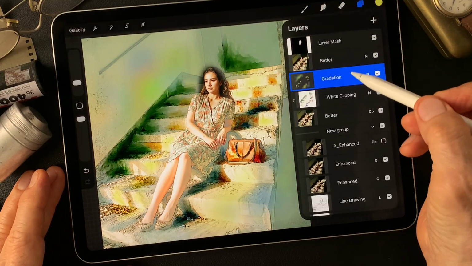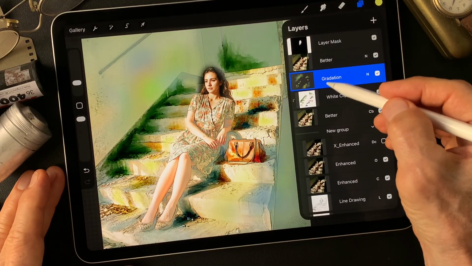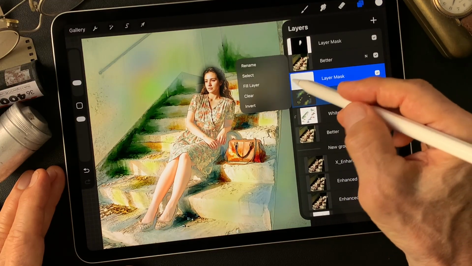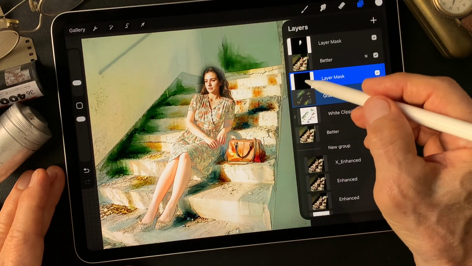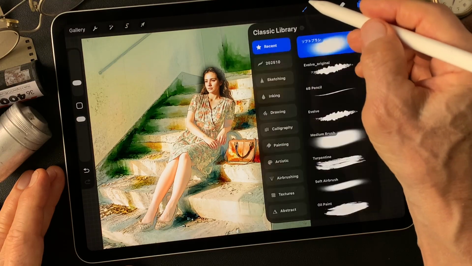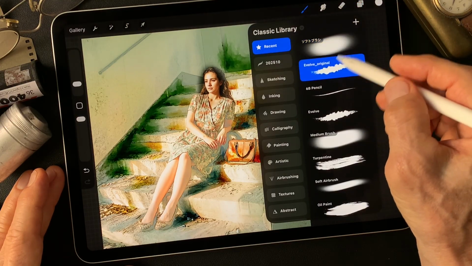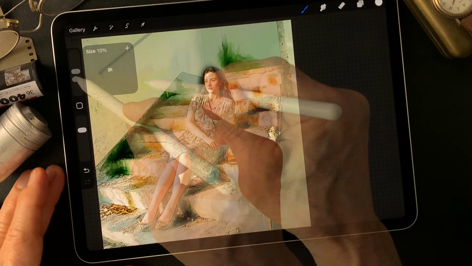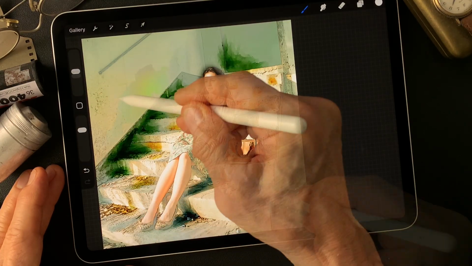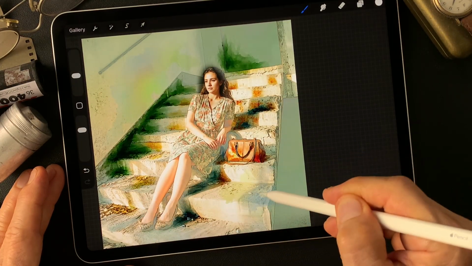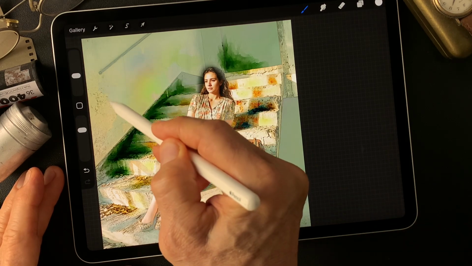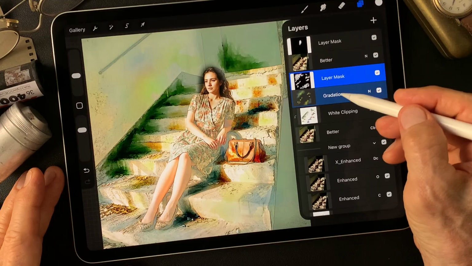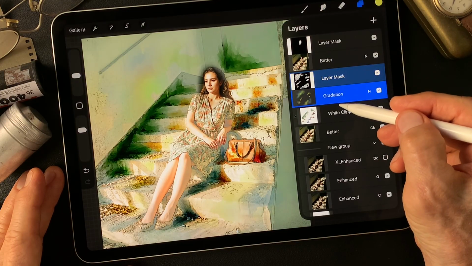Okay, then get a mask over this gradation layer. Then invert this mask. Now I'm going to open this mask with the same Evolve texture, yeah? But half tone. Okay, now add a white layer under this gradation layer.